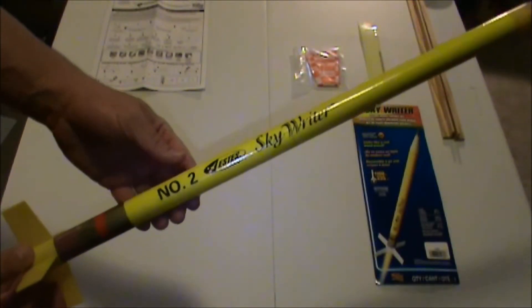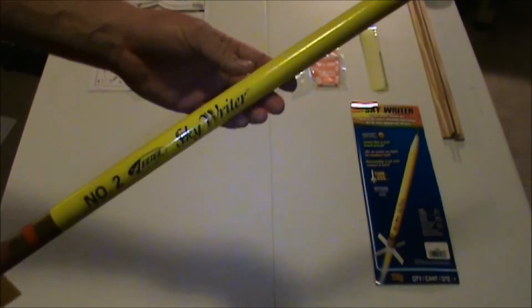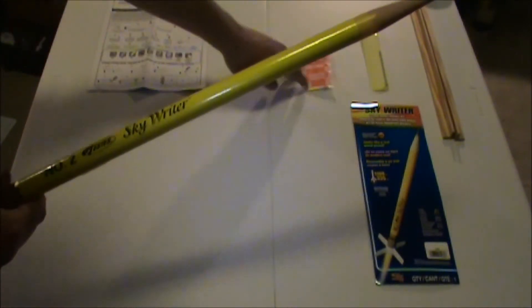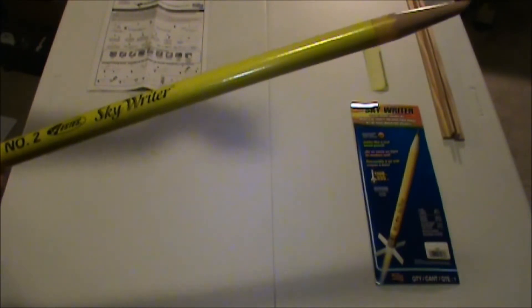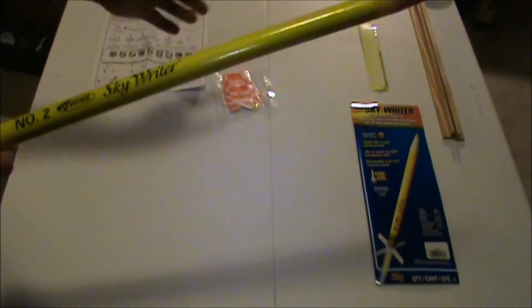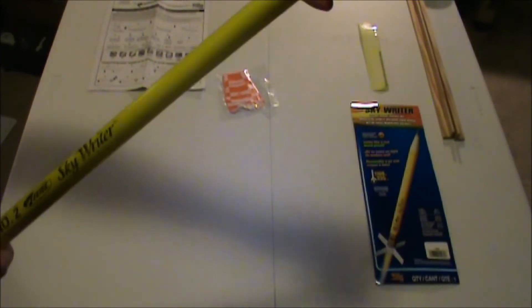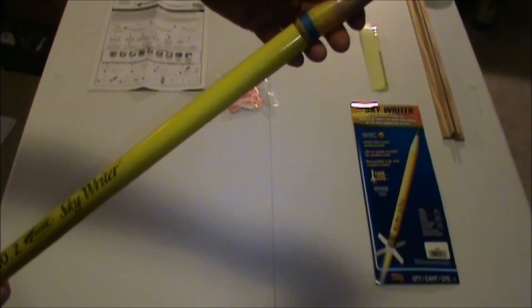Here we have our completed Skyrider rocket. For all practical purposes, this is complete. I have left out the parachute for now and I'll leave this out until the first launch so it's not compacted in there. But I do have the shock cord attached as well.